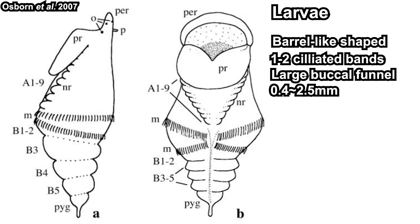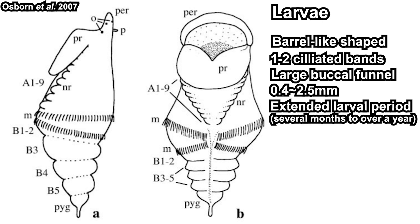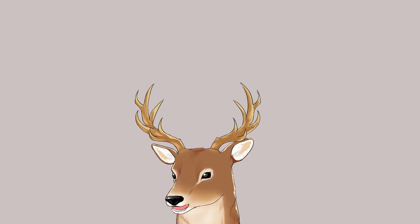What's interesting about their larvae is that they stay as larvae for several months or even over a year. Their larvae are planktonic, meaning they drift in the water — not sedentary like the adults. Now that we know about the Chaetopteridae family in general, we can talk about the mystery and discussion of the pig butt worm.